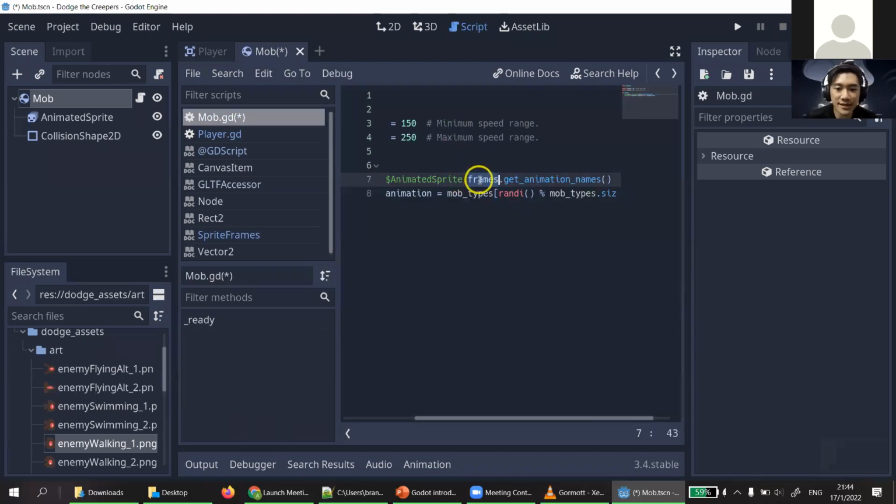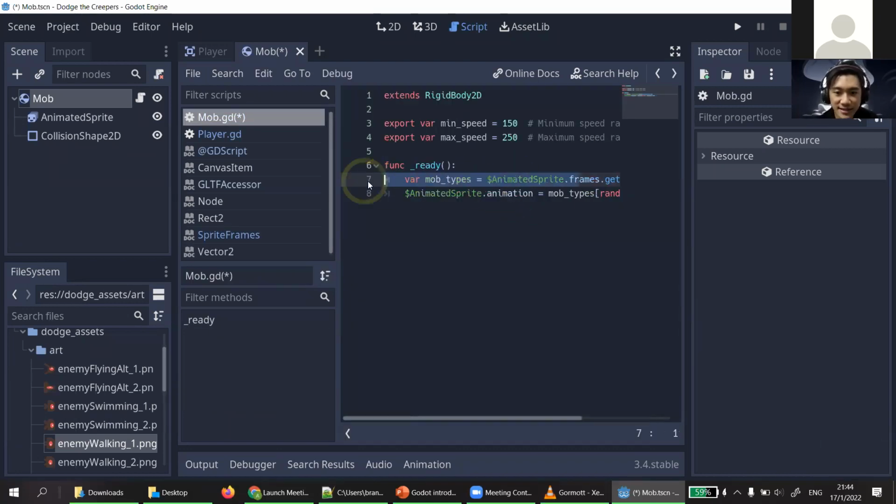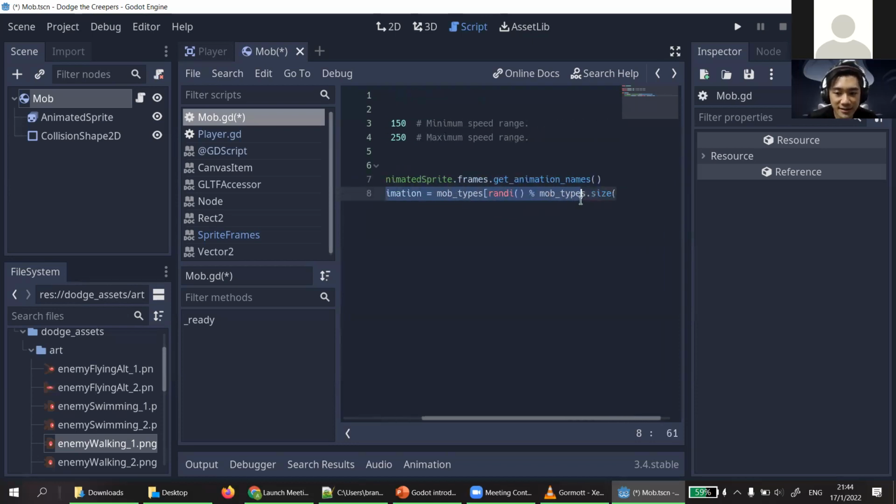So what does this do? It makes it such that the mob types stores an array of animations, and in the animations, now you will determine a random one. This is a very popular way to create randomness. First, create a random integer, and then afterwards modulo it by the size.